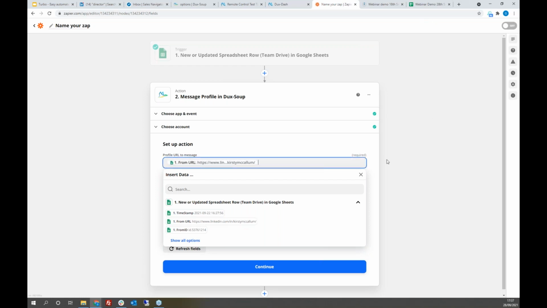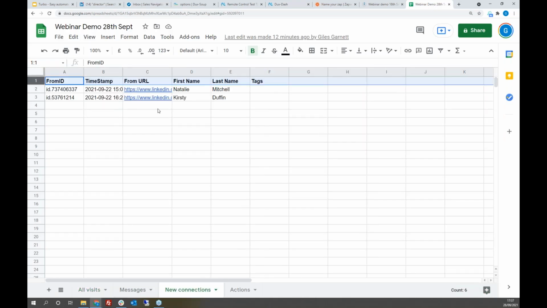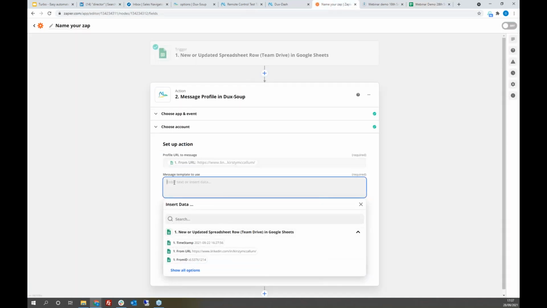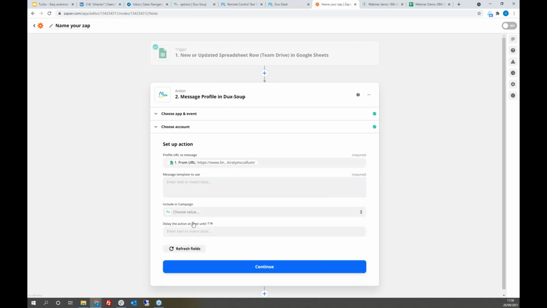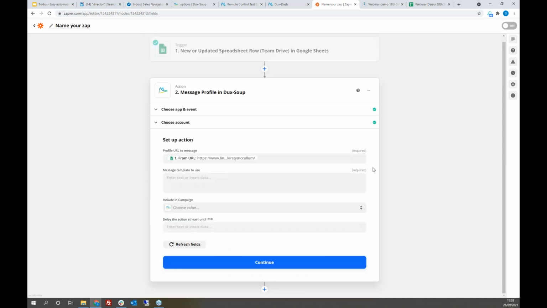If I just show you where that's come from, that's from this spreadsheet here. I just happened to choose the new connections one here, and if I was to put a new row in here again, then it would pick that up and automatically do the same thing. You can put in your message or message template to use here, depending on where you've got that from, or include them into a campaign. You could subscribe, roll them into a campaign, and even put a delay in there as well. That way, whenever your contact within your CRM changes status, or if you had a new record entered, for example, depending on the criteria, you can dynamically have a message or carry out whatever action you require against that URL.